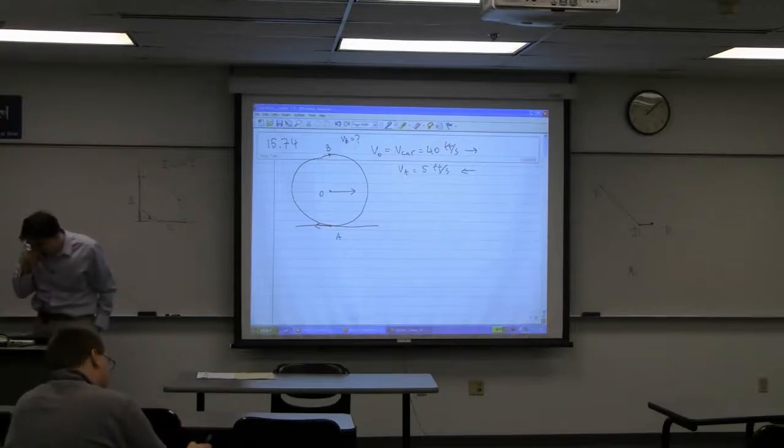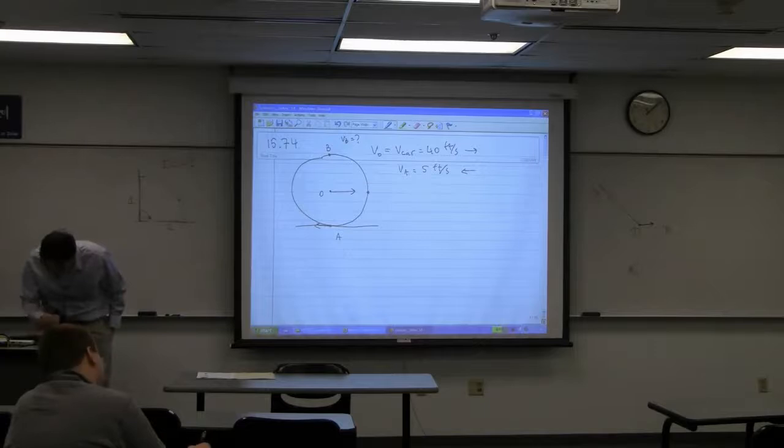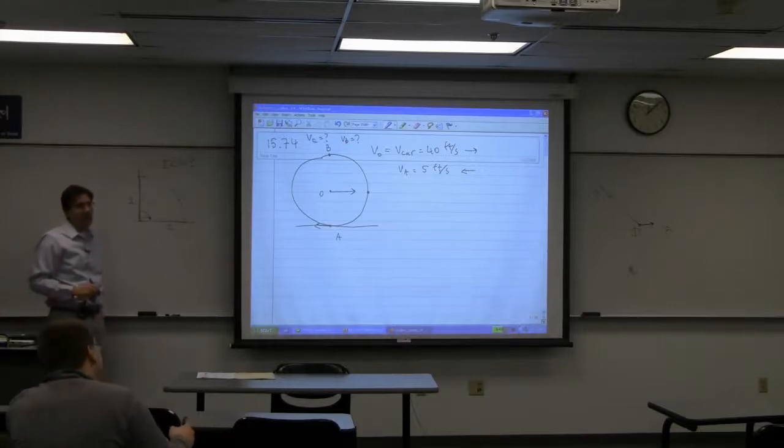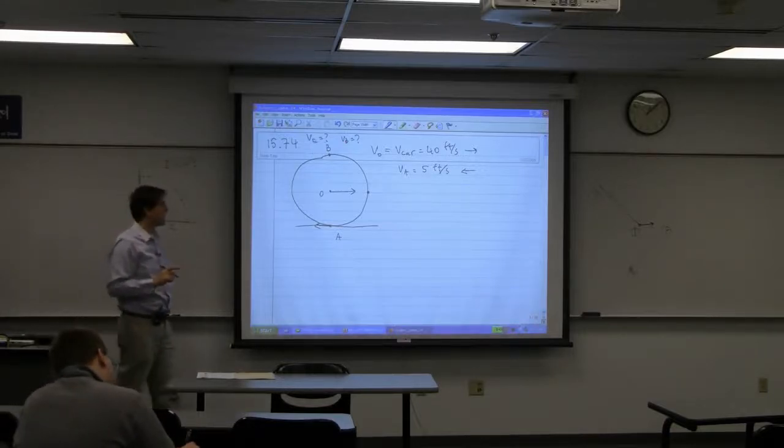And in the second part, what is the velocity at the point E here, which is the rightmost point of the wheel? VE is equal to 0. Okay. So let's think, how do we solve this problem?